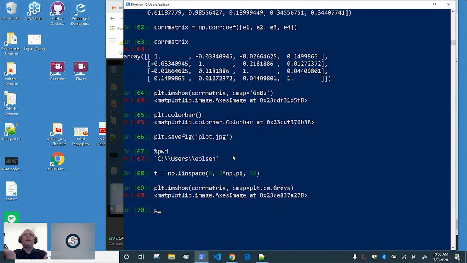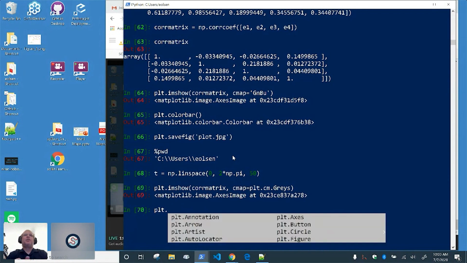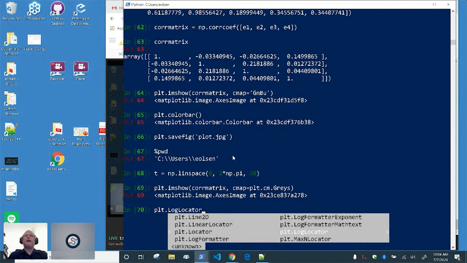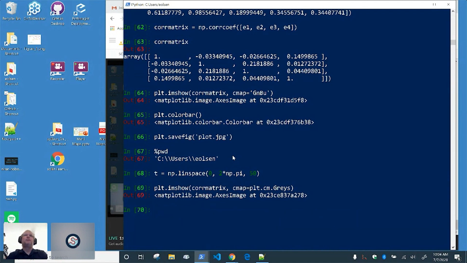Now, when I have something like plt dot tab, it's going to assume everything starts with plt dot and then give me all sorts of options off of the plot object that I imported and what all is available for that. So it's mostly a matter of start typing something and hit tab and see what comes up. And if you play with it, you'll get familiar with it. And it's quite helpful in doing a lot of shortcuts on your typing. So thanks, Eric.